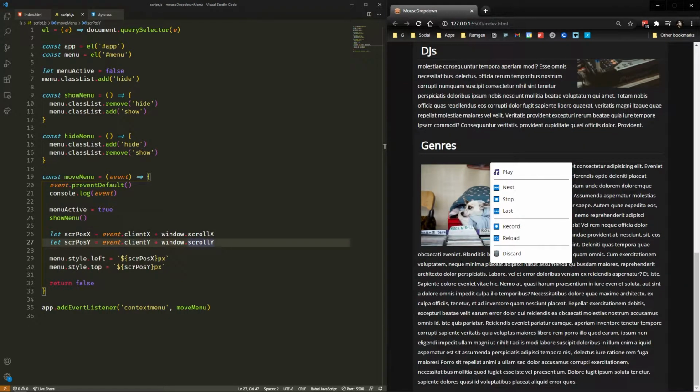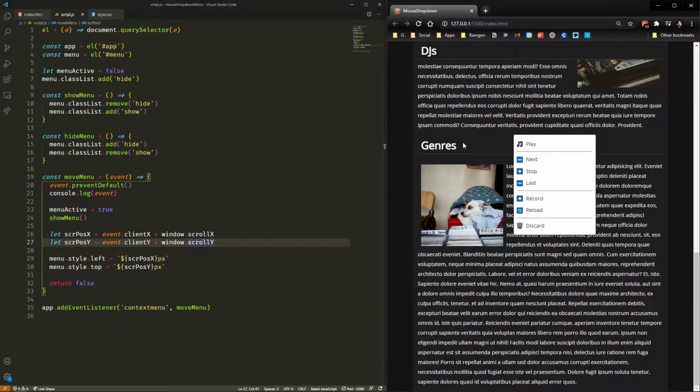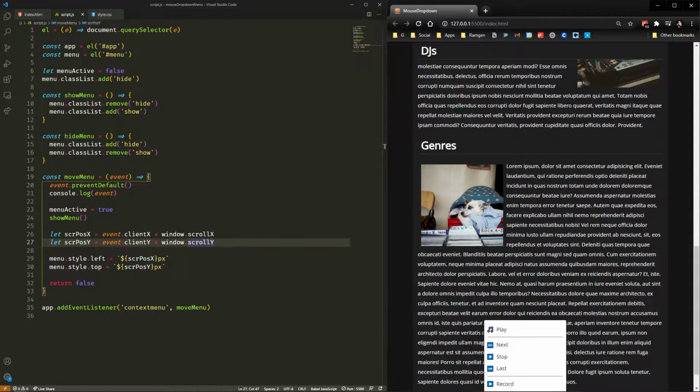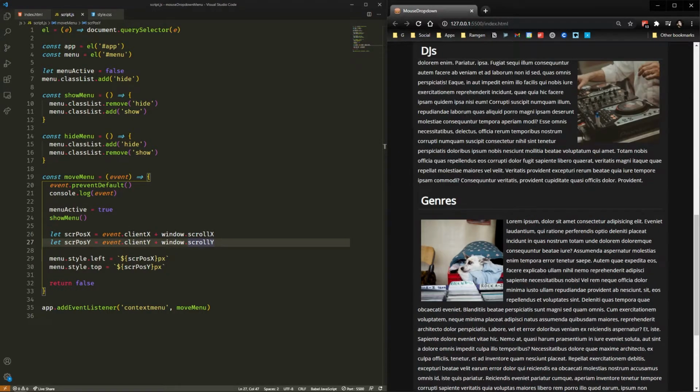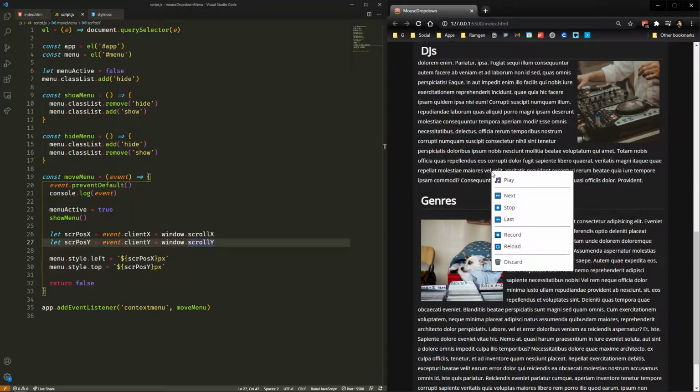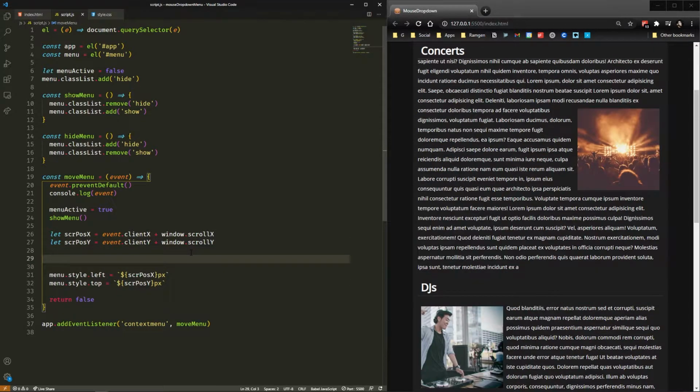As you can see, we scroll far down and this works. But now we have another problem. That is, if we go really far down, the menu hides outside the page and we don't want that. So what we're going to do is calculate how much the menu goes down outside the page, and subtract that from the vertical position to put it from the top. So let's see if the code makes more sense.